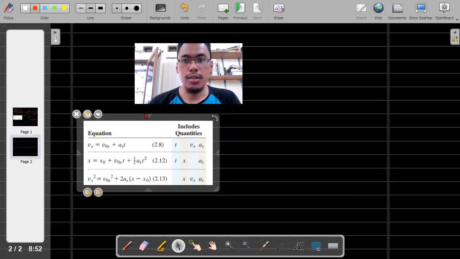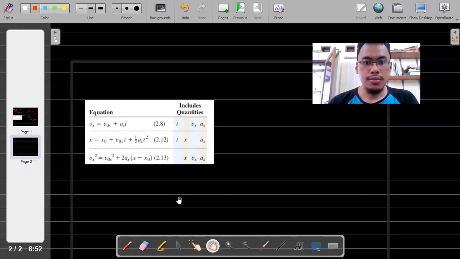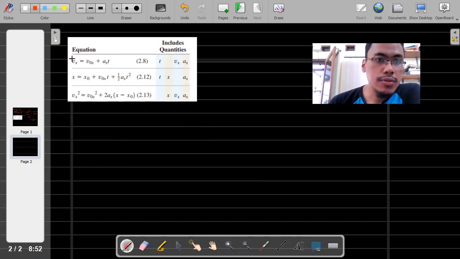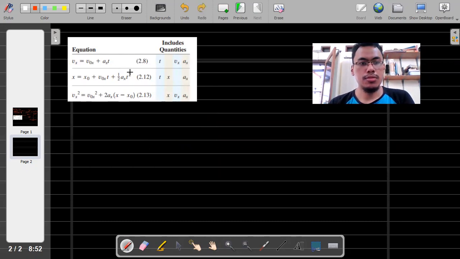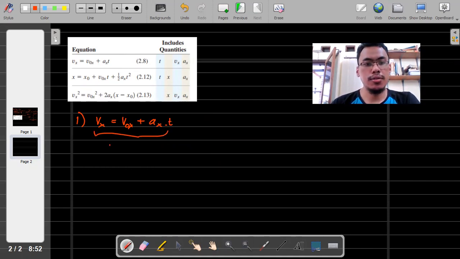The first equation: we have Vx equals Vox plus Ax t, and this is for the horizontal.